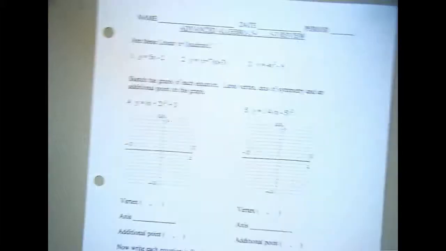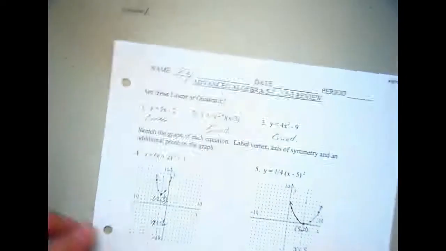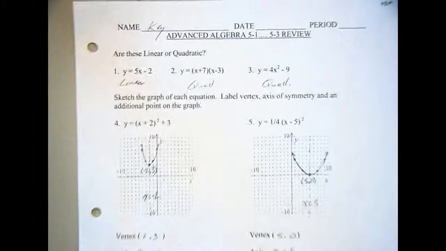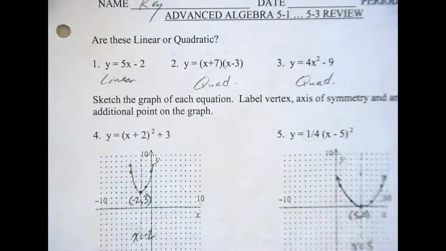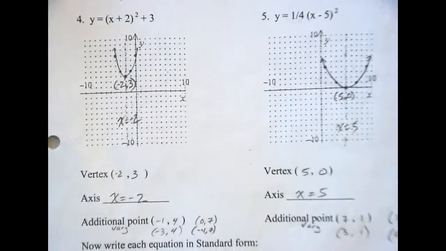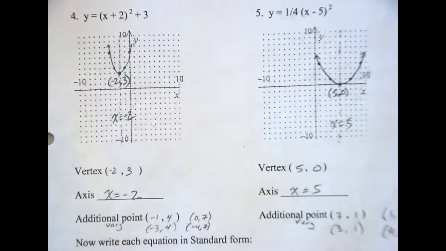You've now had time to work on the front side, so let me put up some of these answers. The answers are on the board as well, but going through, at least look at 1 through 3, 1, 2, and 3, check those. Any questions on 1, 2, or 3? Okay, here's 4 and 5. The graphs of 4 and 5. Check those out.